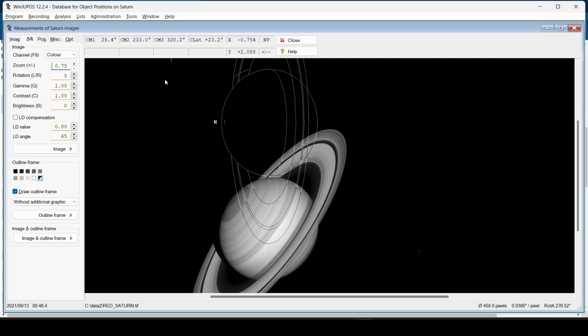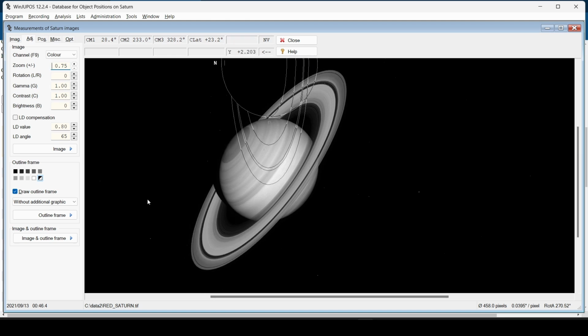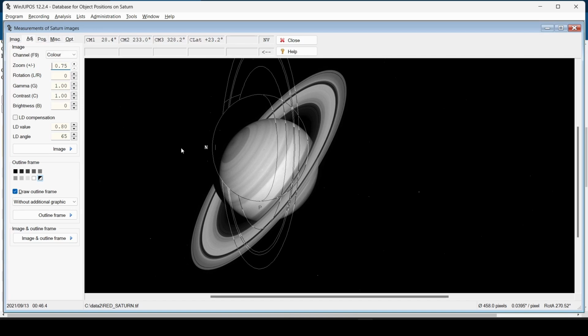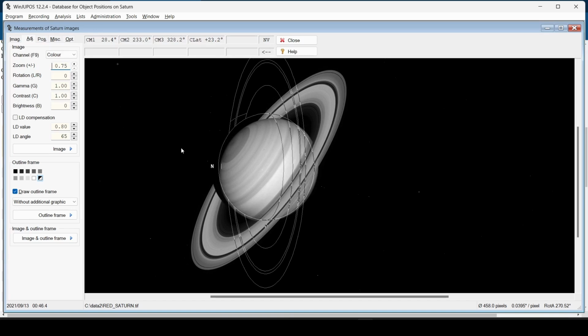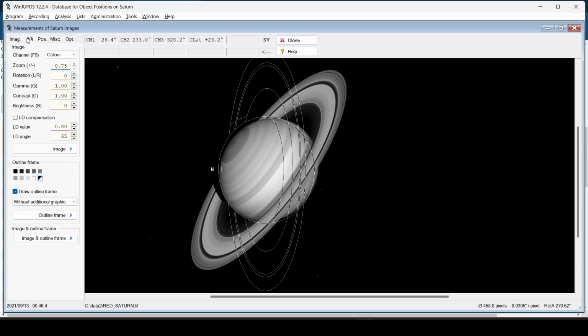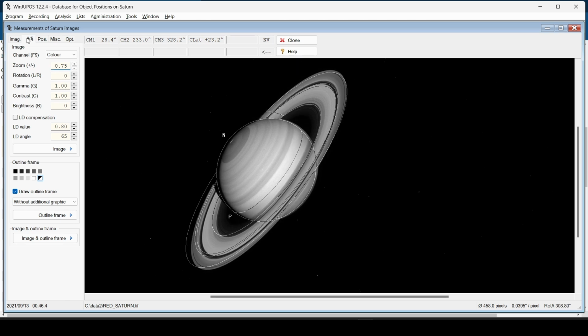And now we just have to move the outline frame down here. What we gotta do is use the arrow keys, rotate it in. Also make sure to use mirrored inverted image, because when it comes out of FITS, it usually flips it. So you want to take note of that. So we'll just move here, rotate it, should work.